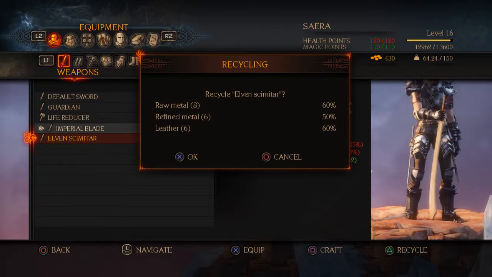The percentages are the percentage of chance, I think, of you getting the amount of items that it lists.